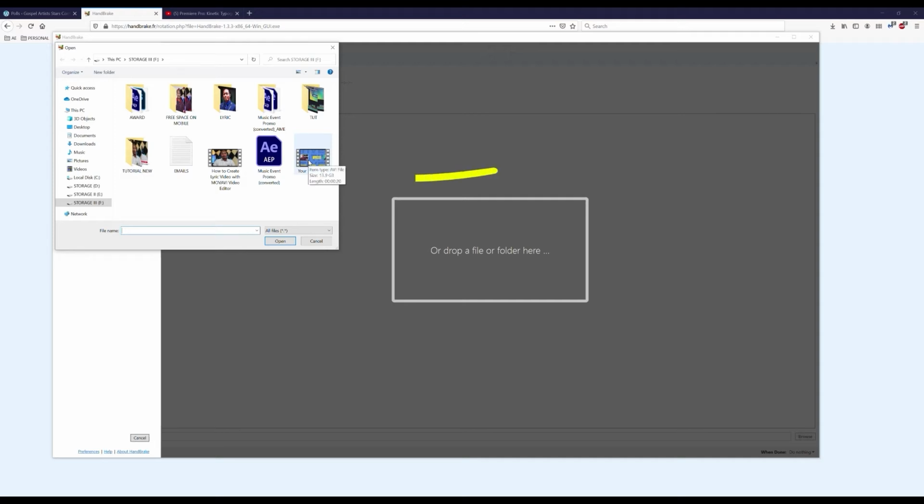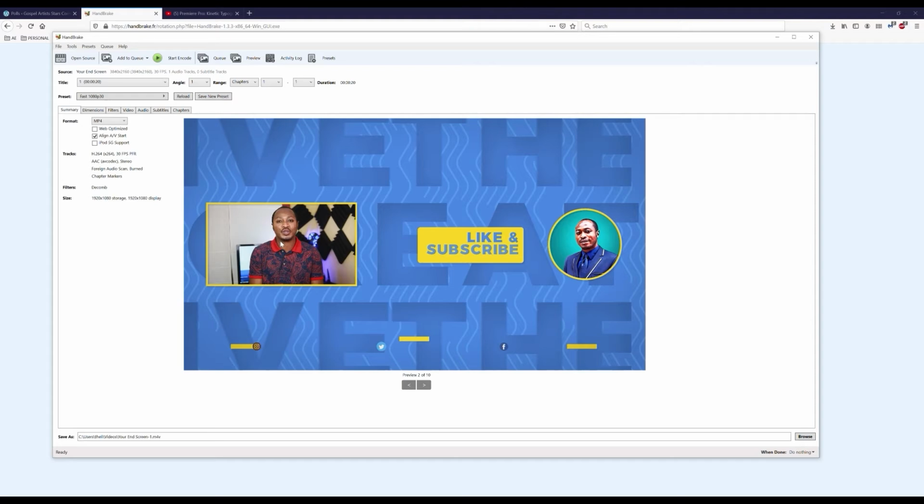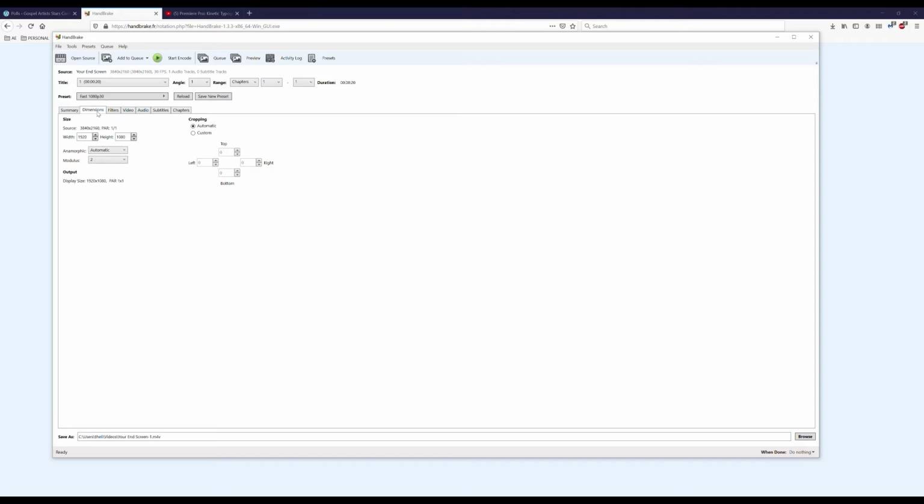It has 13.9 gigabytes. Open. This is a footage I exported from Adobe After Effects. Here we have a preview of what's going on in the software. Here is a preset. And mine is actually exported in 1080 and 30 frames per second. But here you can select different presets based on your video resolution. In the dimension, we have the actual resolution of the video, but I am exporting it to 1920x1080.